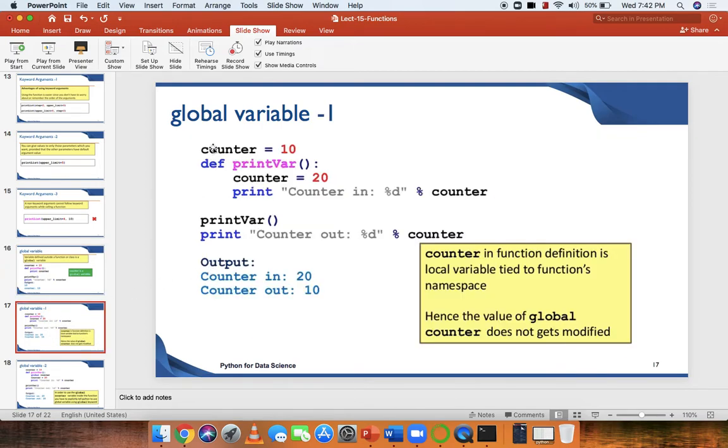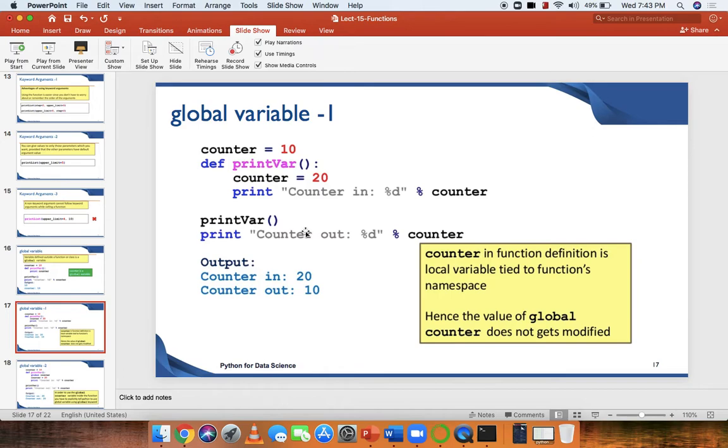So counter is your global variable, right? Now what I'm trying to do is, here it is your counter equal to 10, then we have defined a function, and inside your function I have put the value of counter equal to 20, then I'm printing that value, and then the function definition is over. Then we are calling that function, and we are trying to print the value of the counter. What will happen? It will go here, counter variable assigned a value 10, then you have your print which will get executed. You have a counter variable again, it has got value 20, then it will print the value of counter. Then the execution will pass back to the calling. Then it will print 20, and after that it will print counter, that is 10.